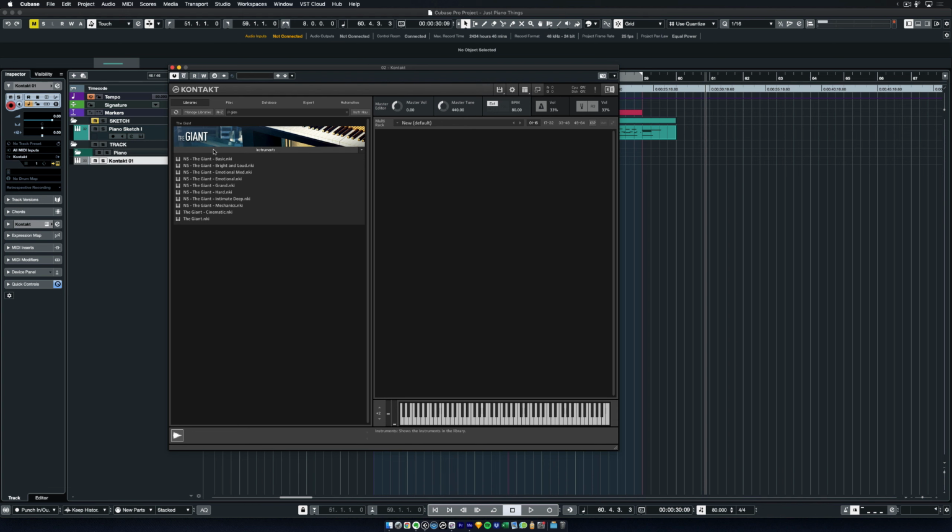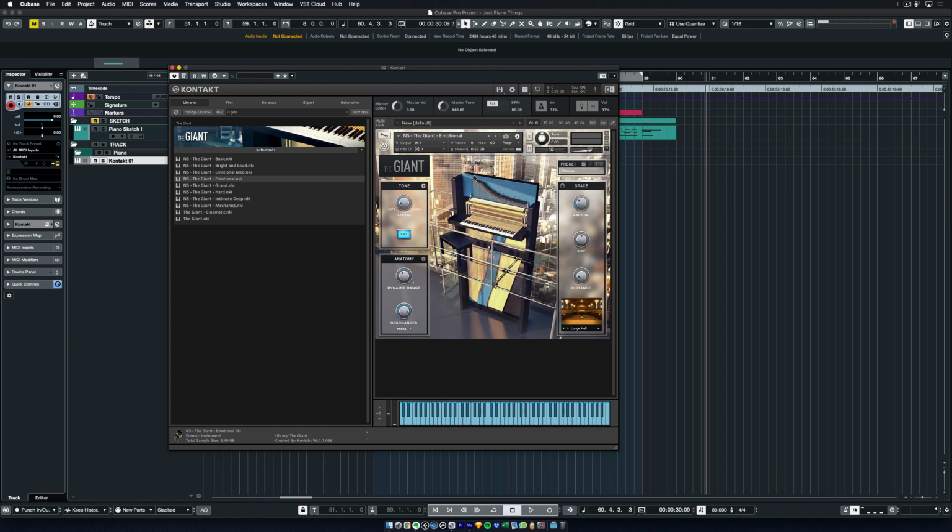It's the Giant. Many of you have it because it comes with Complete. I don't have Complete. I bought the Giant ones when Native Instruments had a sale, and I've tweaked a preset. It's based on the Emotional Snapshot, but I've changed the tone a little bit.